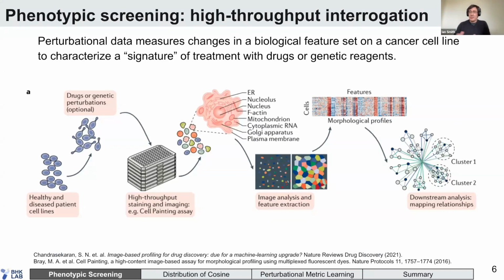For concreteness, this slide shows a typical workflow of a phenotypic screen. You begin with some model system like a cancer cell line, treat them with the perturbations that you're interested in, ideally a large number of them. And then you measure the set of features. For example, in cell painting, you treat them with fluorescent stains. The stains bind to different organelles in the cell, and you can image the cells with microscopy. You take a lot of pictures of these treated cells, calculate the features, get a differential feature profile or a signature of each perturbation, and then do some sort of downstream analysis, like try to identify perturbations that are related to each other.